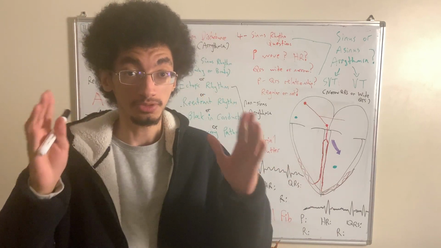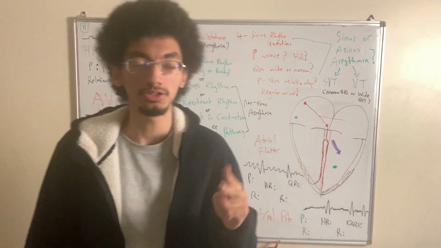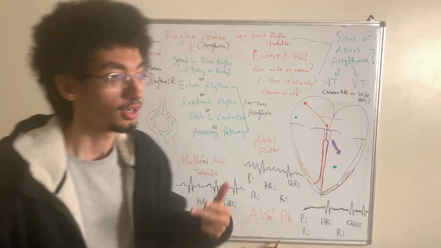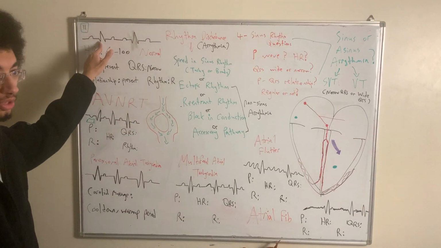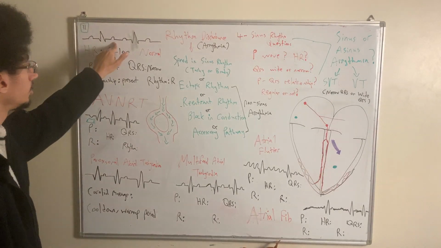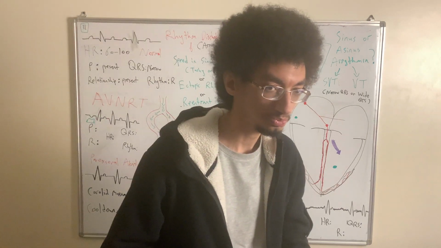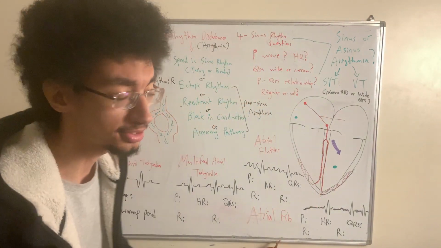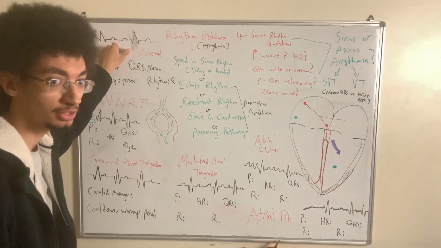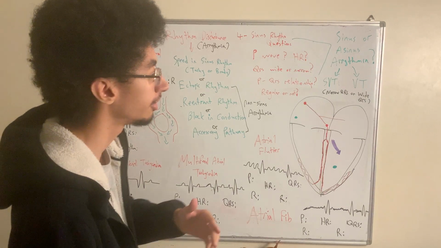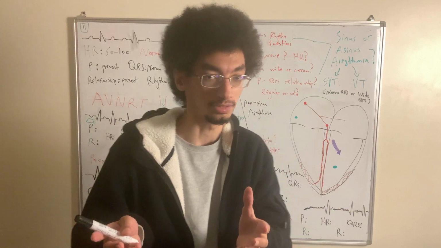In our 9-step search pattern, the first thing we do is assess the heart rate. Second, you assess the intervals of the sinus rhythm, the intervals being the PR interval, the QT interval, and the QRS complex. Are they normal or not? Then you check the axis of the P wave, the QRS, and the T wave, with the most important bit being the QRS, whether there is left or right axis deviation or extreme right axis deviation.